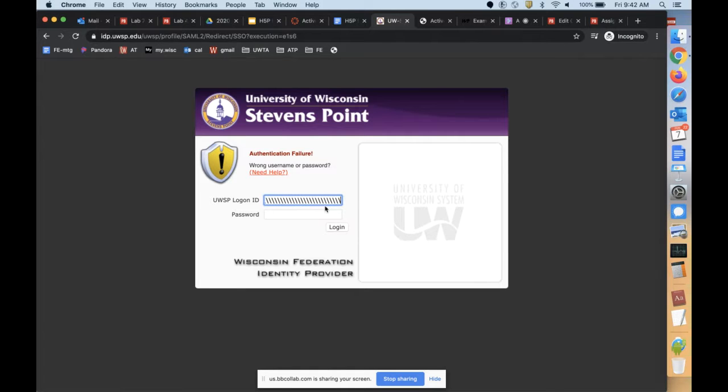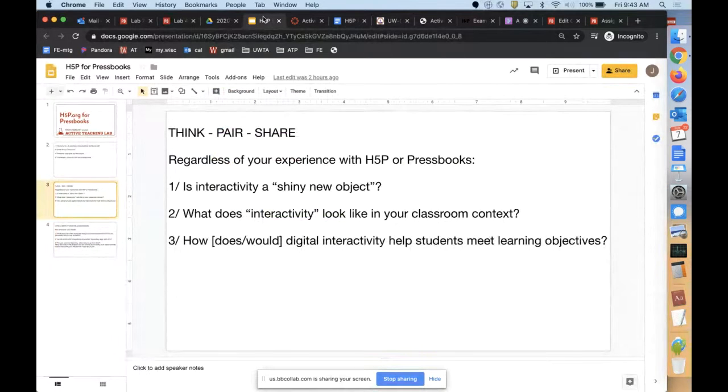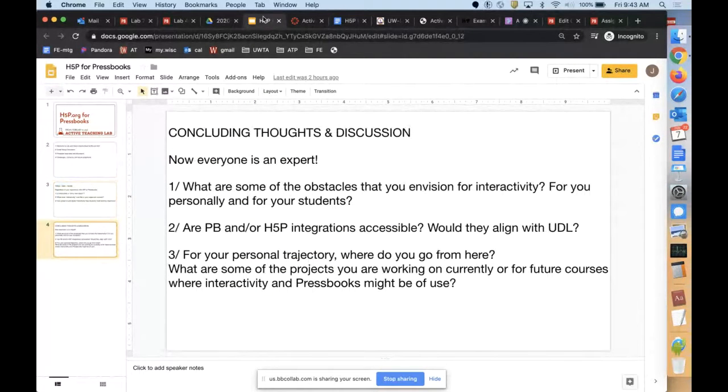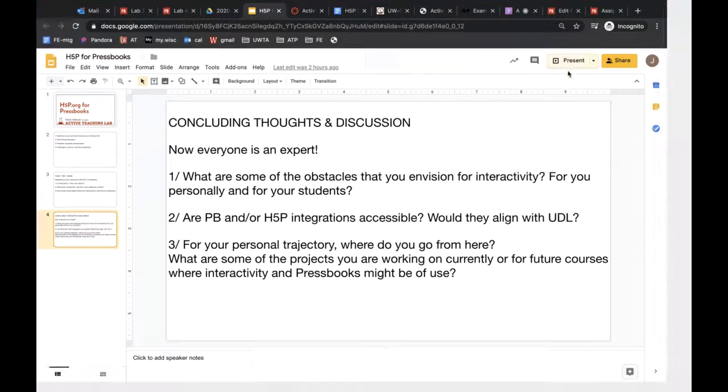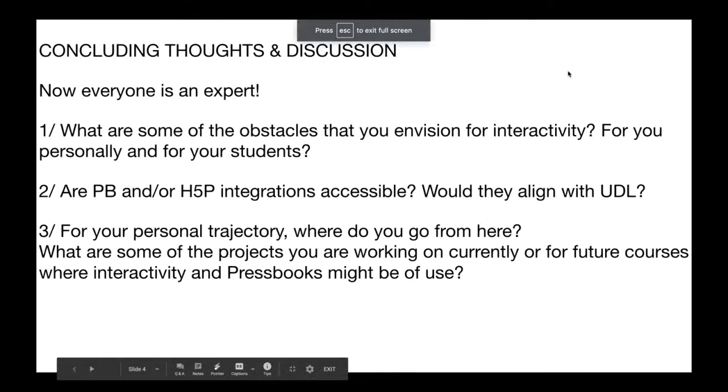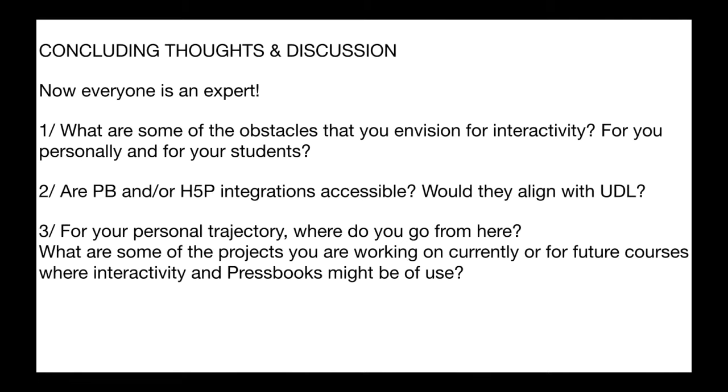So then here's the strategy. You create a class Pressbook to replace the textbooks, so your students don't have to buy a textbook. They're all on board with that, right? Every group gets a chapter and is responsible for their own WordPress text and an H5P presentation within that. And then the individuals within the group can all break that into pieces. We did that in a grad seminar this past semester, where the graduate students had to create a chapter in a shared Pressbooks.